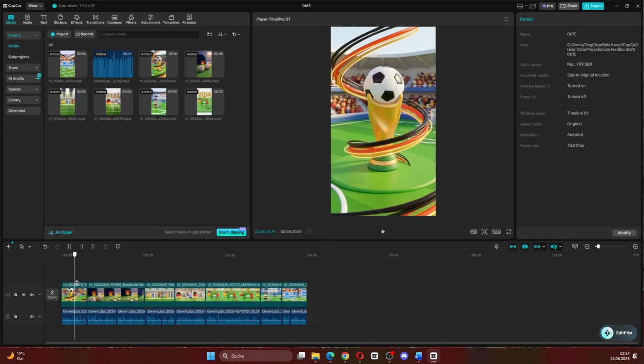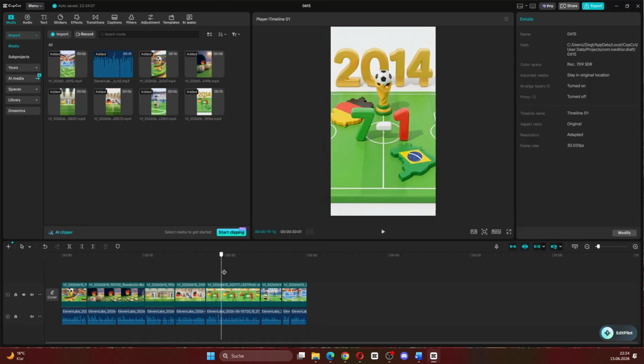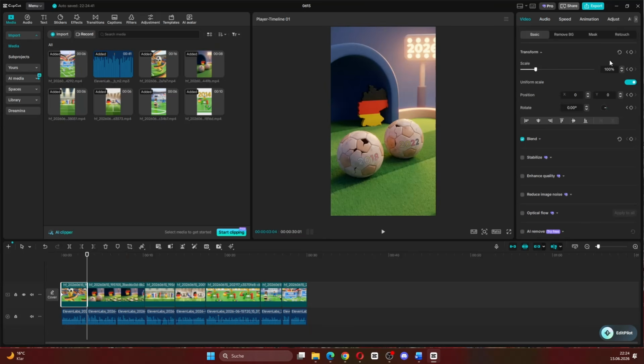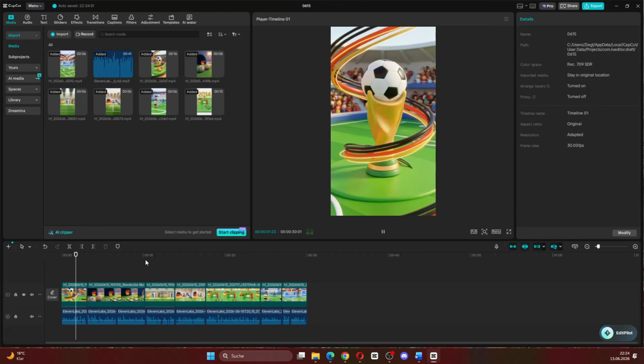Okay, now the video already looks pretty good, but we can improve it a bit with a few simple editing tricks. First, I will add subtle zoom-ins to the clips. Just add a keyframe at the beginning of a clip, then go to the end, add another keyframe and slightly increase the scale. Do this for each clip so every scene has a bit more movement.